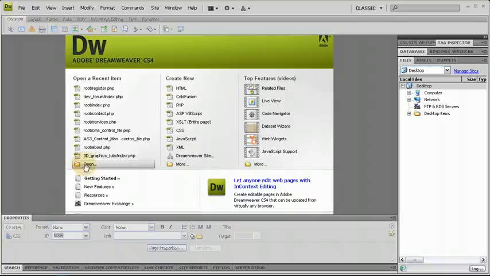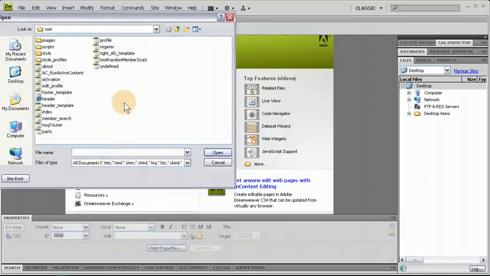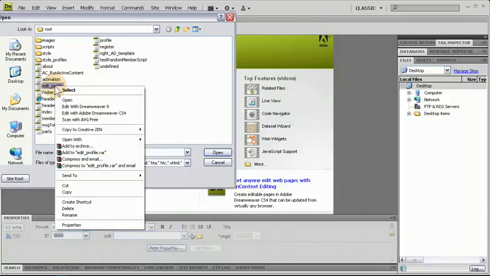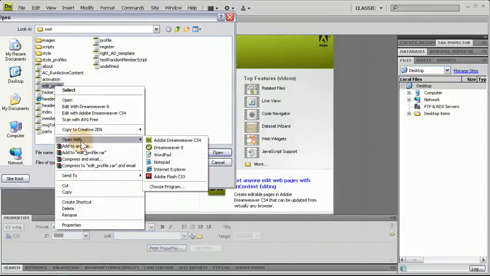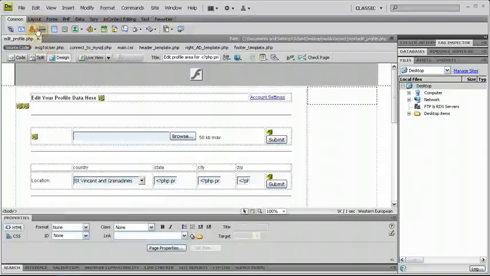Okay, so let's go into our source files and grab the edit profile page. It's going to be very similar in programming. Let's just open it up. I'm in Dreamweaver CS4.